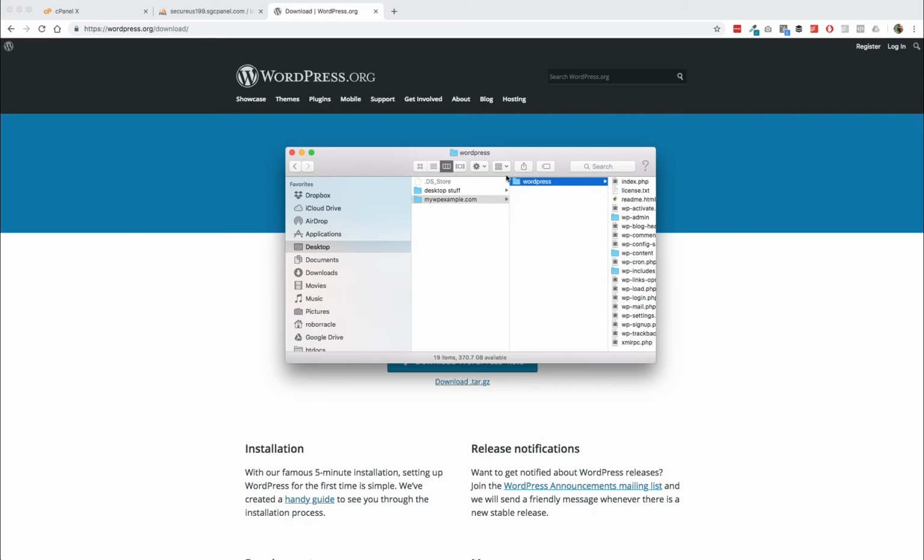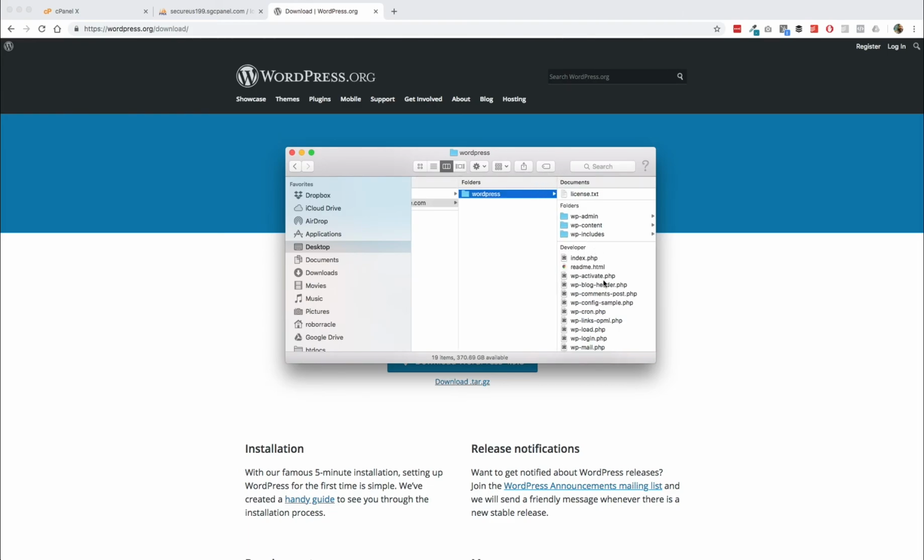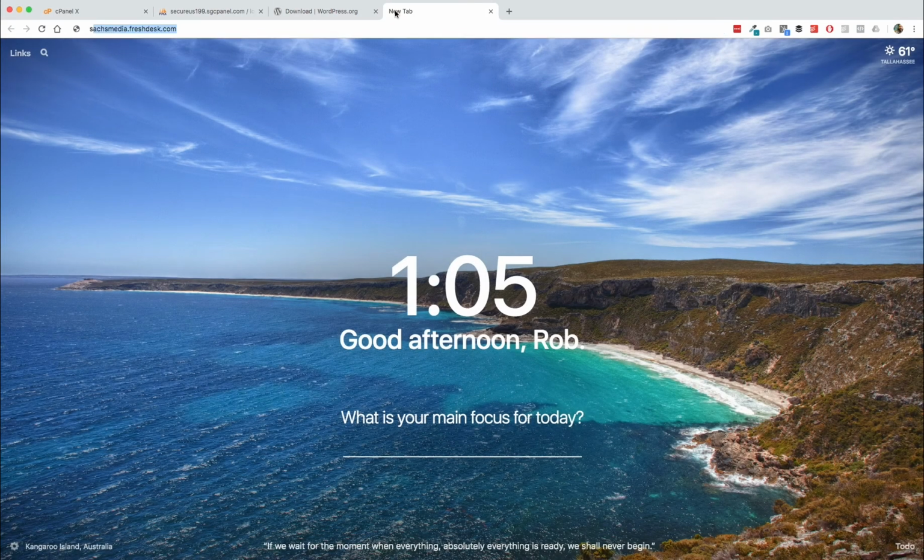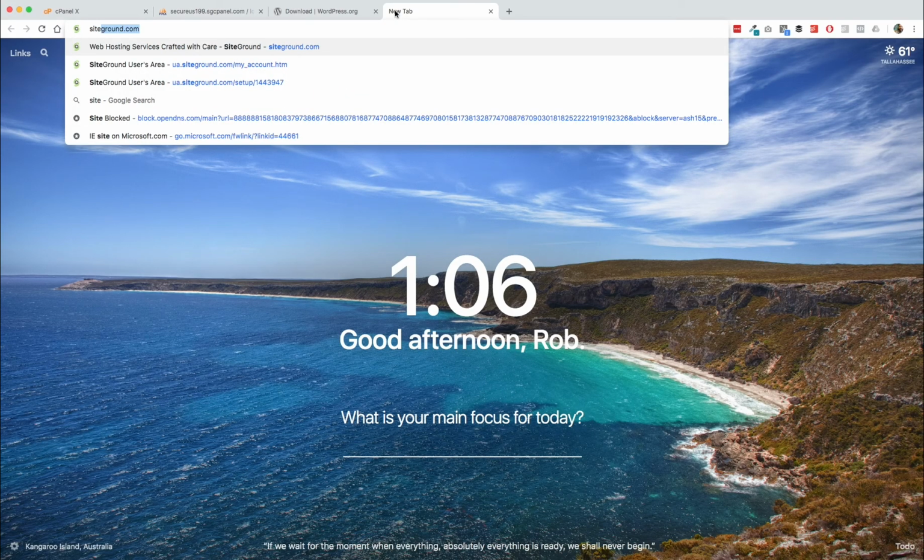When you are looking at the folder, you can see here are a bunch of files, and you don't really have to know what any of these things are. This is just the package that you get when you download the information from WordPress.org. Now that we've got this, we'll come back to this in just a minute. We're going to go back to SiteGround and make sure that we have everything we need there ready to go. So we'll go back over to SiteGround and log in.